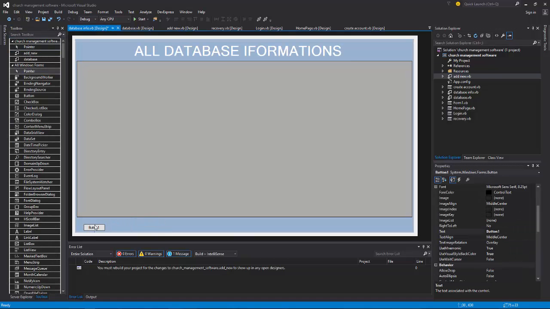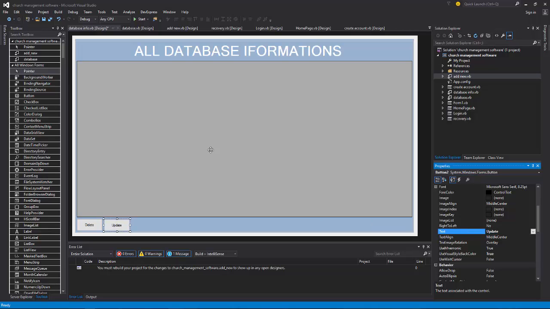We are going to add one button here, and this button will be our delete. Then let's copy and paste it, and for the delete we are going to use update.